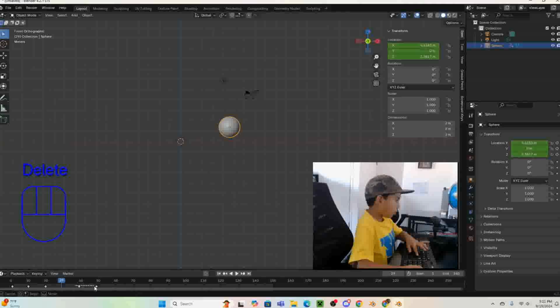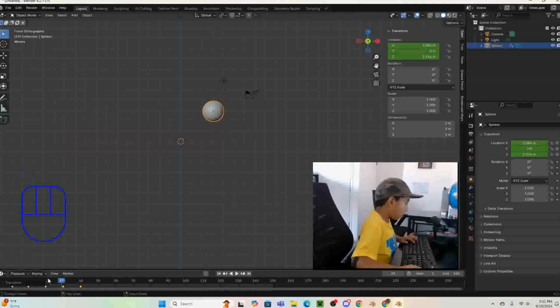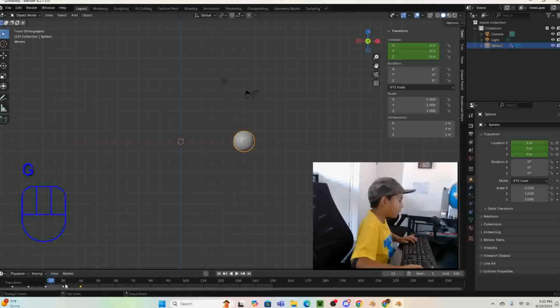Let's delete this keyframe and grab these, and let's move these shapes here. Oh, let me grab this one. Wait, Control Z. Let me grab this one right here. Put this one right here. And grab this one right here. Now let's see if it works.